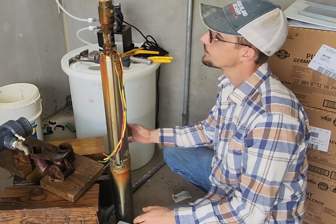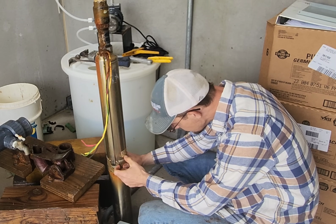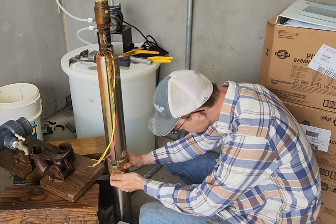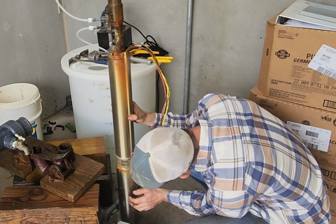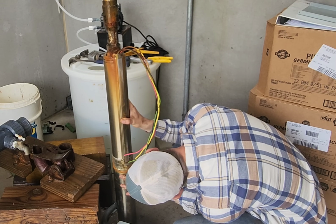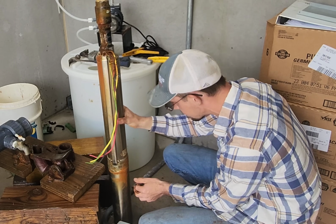So the crazy thing is this pump, let's see, is a 18E22. So I'm going to say it's a 2018 model. He said it's only been in for 2 years, but... Let's see. Yeah, right there it says 18. So it's a 3-year-old pump, but yeah. Too young to be dying so soon.